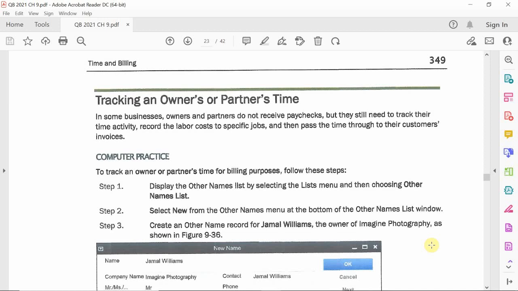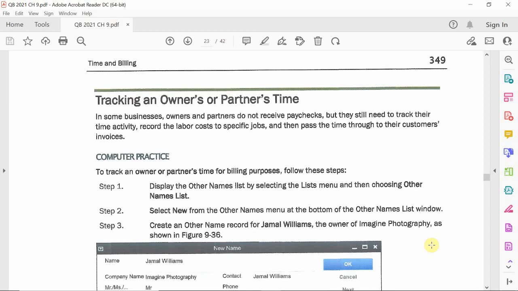But as an owner of the company, you do not belong on the employees list. So if you don't belong on the employees list, you're not a customer and you're not a vendor, then who are you? In this case, we have a special list called Other Names.